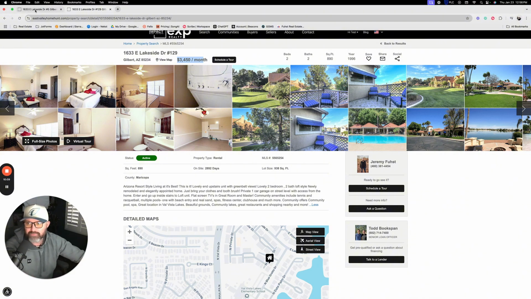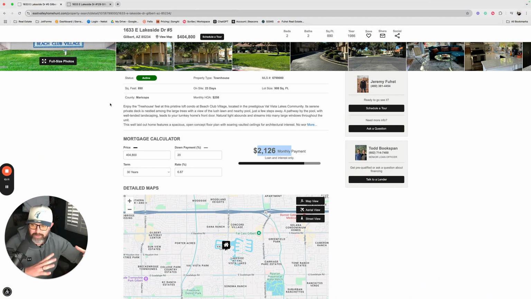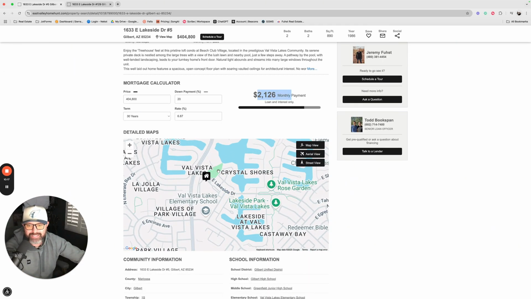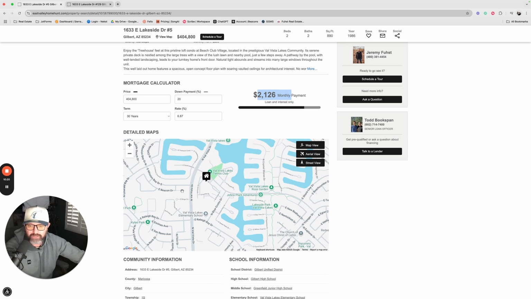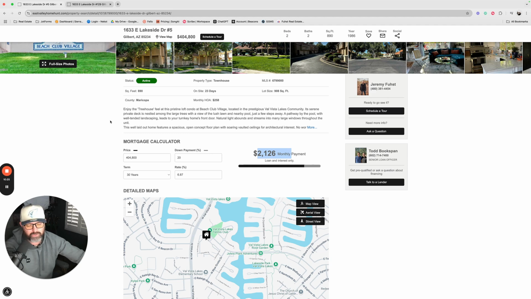Okay, so we've established, and we'll do a little bit more homework. I'm just trying to speed through this so you guys understand the principle. So we've established these condos in Val Vista Lakes, there could be some good deals there that make a good investment. When we're talking cap rate, or if you Google strategies on how to find a buy and hold, you might stumble across something called a 1% rule or a 2% rule, where rent needs to be 1% of the purchase price. That's the easy way to vet rentals. So at 400,000, rent needs to be $4,000.